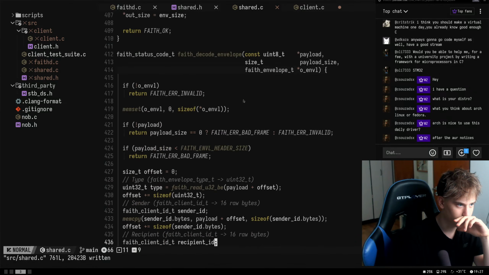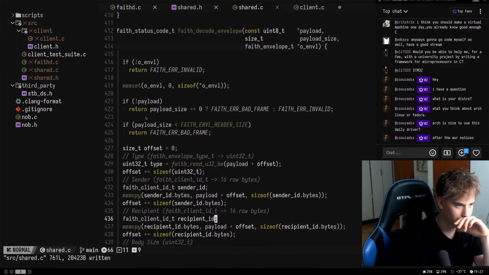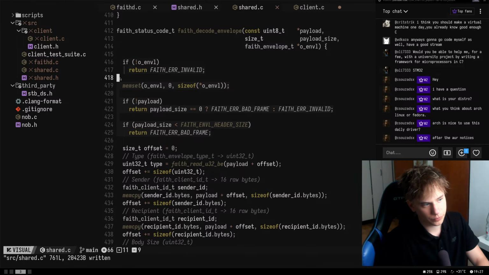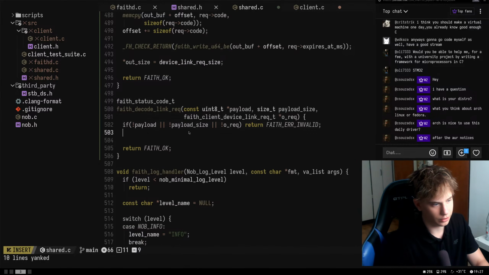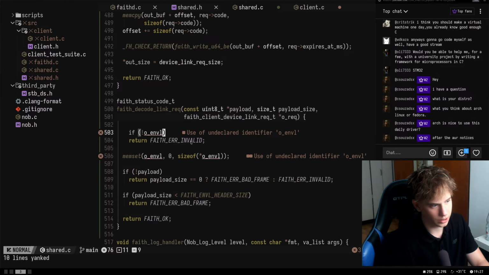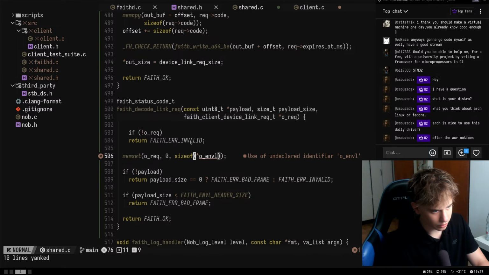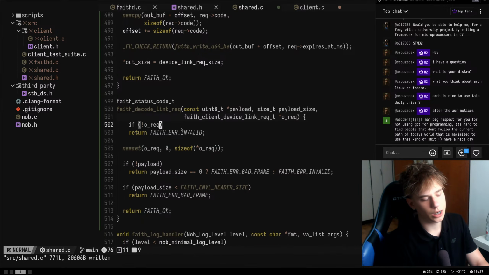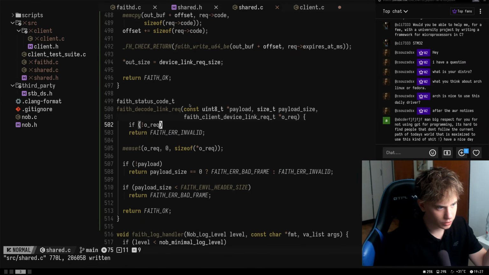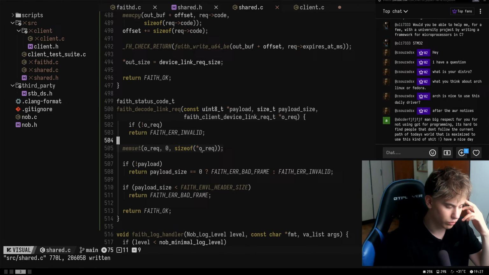All right, so let's do that. Let's actually yank this because it's pretty cool. So let's actually not do the usual thing. Let's just do that, and let's say OREC, and that's going to be OREC and OREC, so that you can reuse the past device link request after multiple decoding sessions. That's why we memset it to 0, so that's pretty cool.